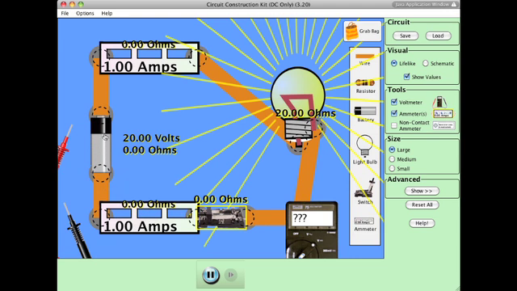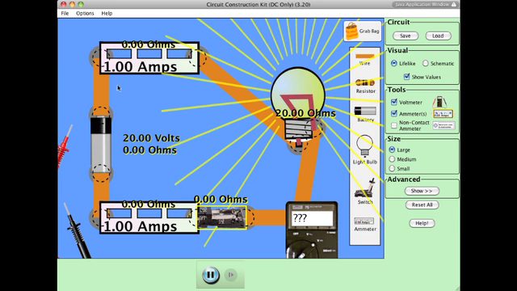Now remember, the conventional current is described as leaving the positive terminal, going up through here in the circuit, going through the bulb, and then returning back to the battery in this closed loop. So we have 1 amp leaving the battery, and since there's nowhere for current to build up, nowhere for current to magically come from, we need to make sure that we have 1 amp flowing back into the battery as well.